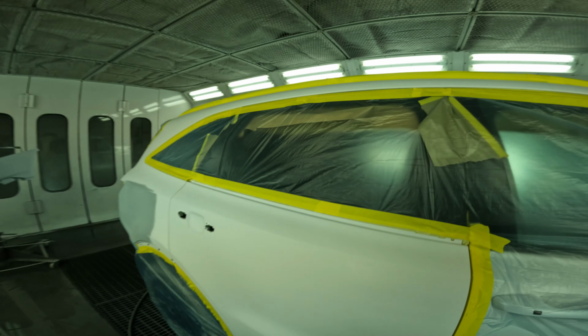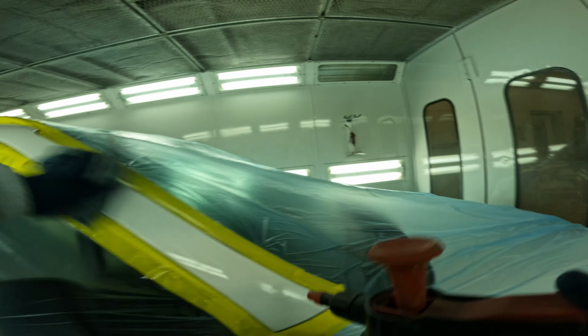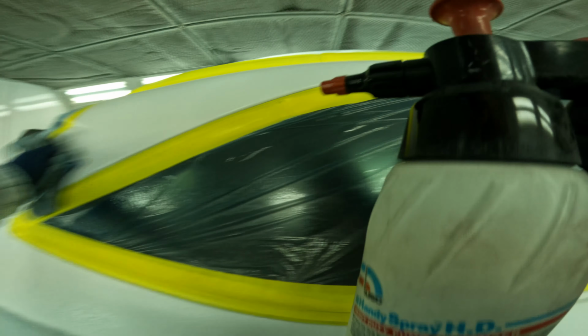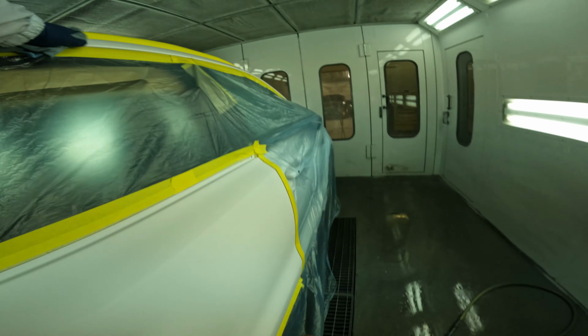Get our blow gun out. Here's an extra tip for everybody. Said, it's all about cleanliness. So want to make sure everything's blown off real good. All your plastic's blown off. We already did that. And you want to make sure you're cleaning with wax and grease remover very well. That's the hardest contaminant you're going to have trouble with getting off of the panel, lifted off. And believe me, guys, in white, that's going to show like crazy.